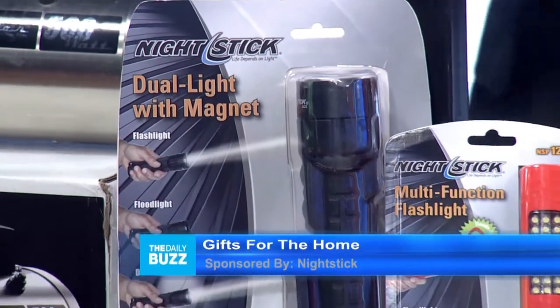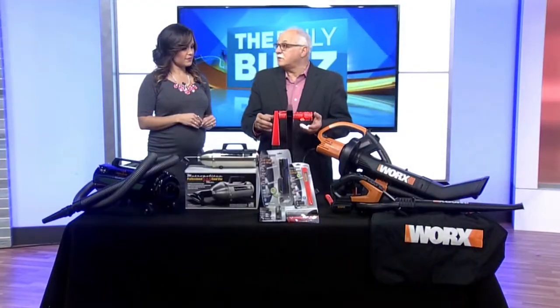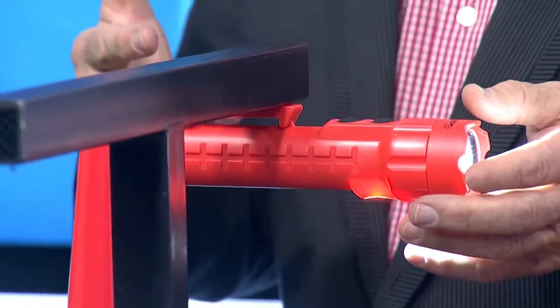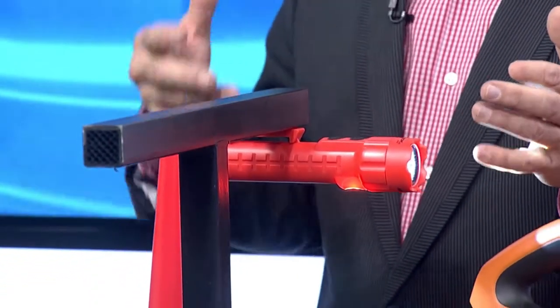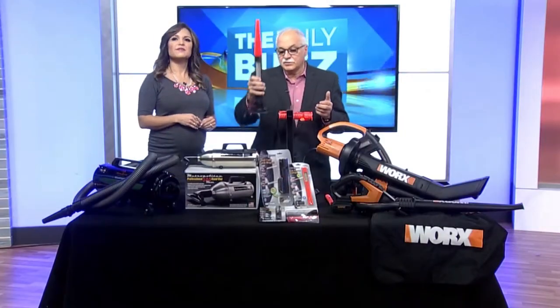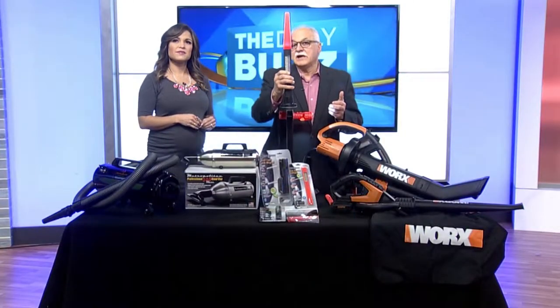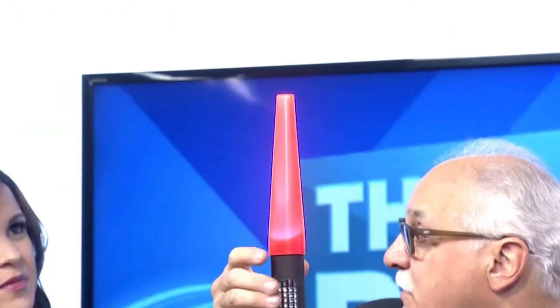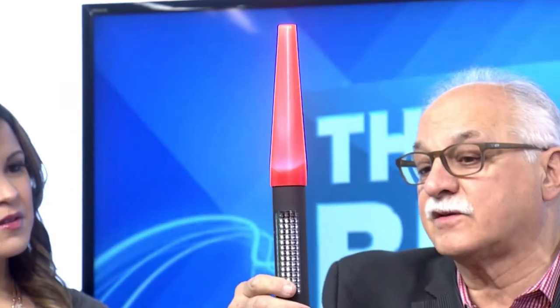Okay, watch this. It has a magnetic catch, so I can basically use it as a light, downlight. So therefore, it's a multi-purpose light that I can use in so many different functions, and it's great safety too as well. Now, this is their other product. This is really cool. I want to show you this. It has a magnetic base. If I turn it on, you'll notice we have a little traffic wand, so we can direct traffic. So use it for other things. They make a lot of different accessories. Turning that off, we can turn it on, and now we have a floodlight.